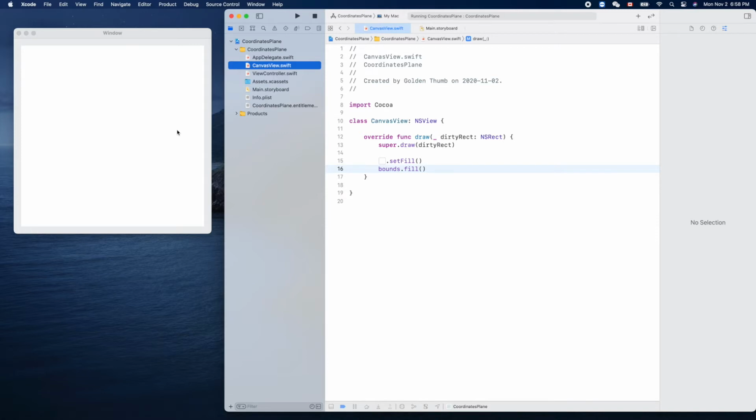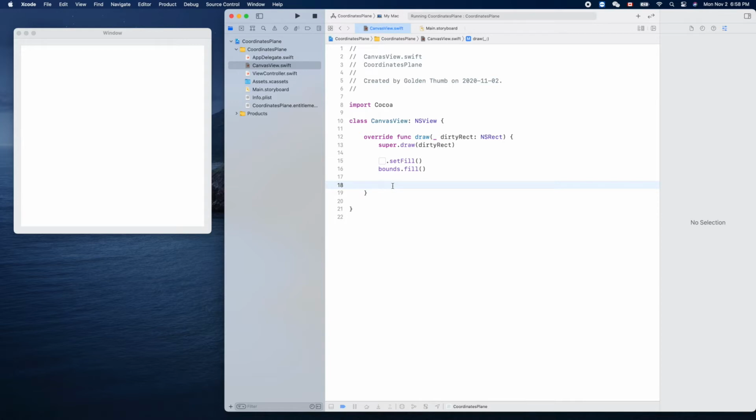Okay, now we can go to the canvas view to draw our first, the x-axis. Okay, so axis. Let's put the code here. So we'll put our origin right in the middle.